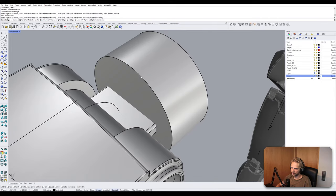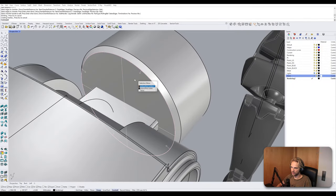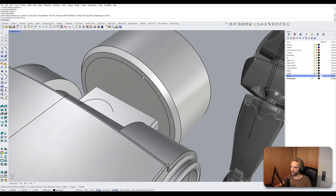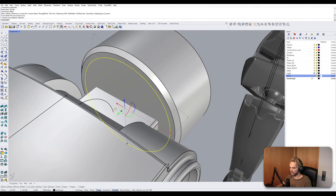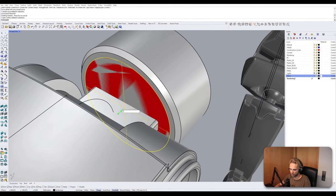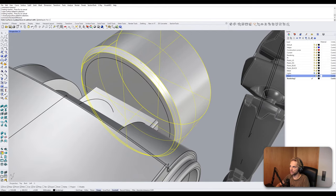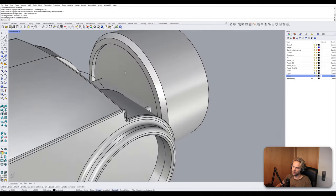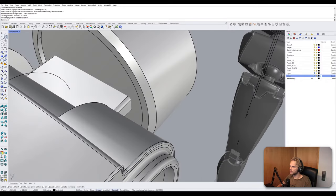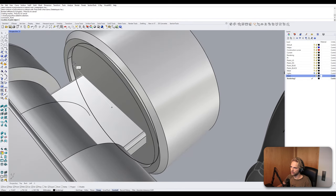like a 3, something like that. Then the second thing is going to be like a loop border offset, like a 4 mil offset, extruded or planar surface it, extrude it inwards by minus like 3 millimeters. And let's just do a Boolean difference between the two. That's thing number two. Then thing number three is going to be a little bit weird, but I think it's just gonna make it better.